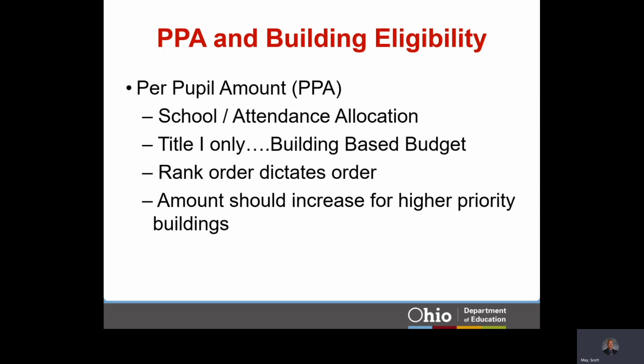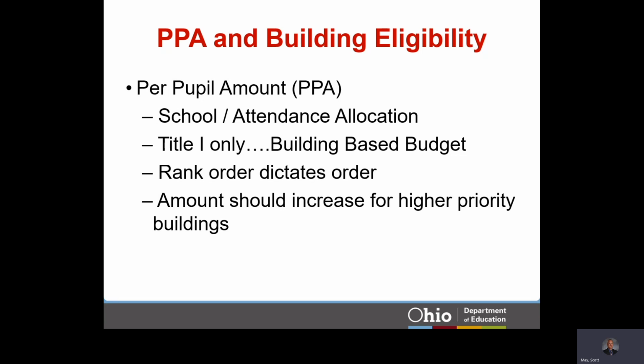Previously served applies when a building was eligible for the previous year but dropped below. They can be served one additional year, just in case the number goes up again for the following year. The secondary buildings can be served based on poverty level from their elementary buildings, and this is called the feeder program. Finally, there is a school-wide waiver for buildings who are eligible for TA and have a C or higher in gap closure with the state report card.